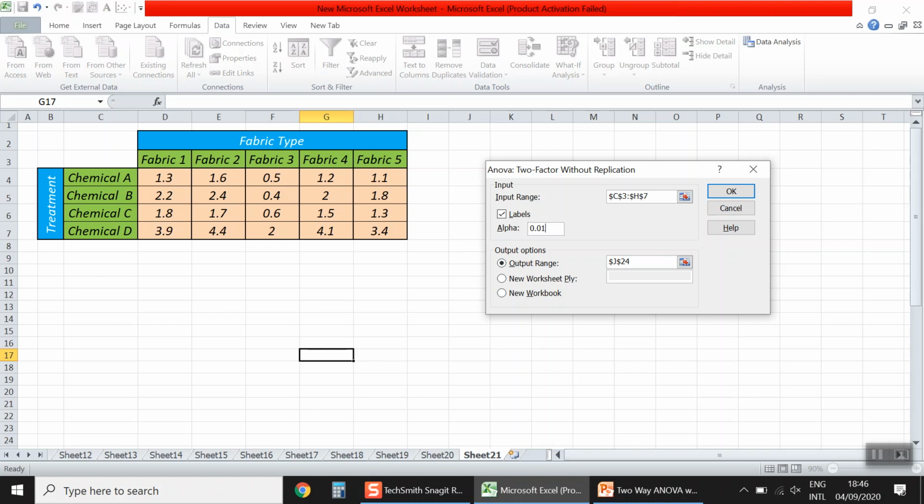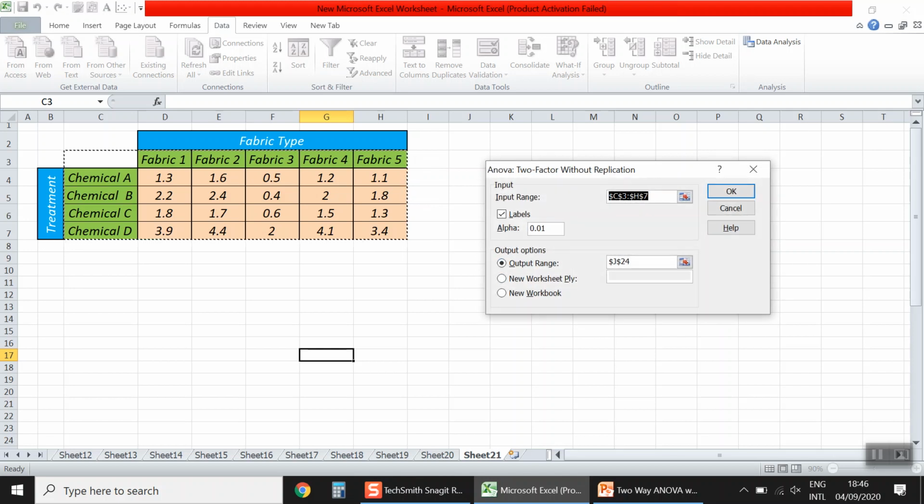If you want the output to appear in this same sheet, simply select the first choice. If you want the output to appear in another new worksheet, you can select the second choice. And finally, if you want the output to appear in a separate new workbook, you can select the third choice.